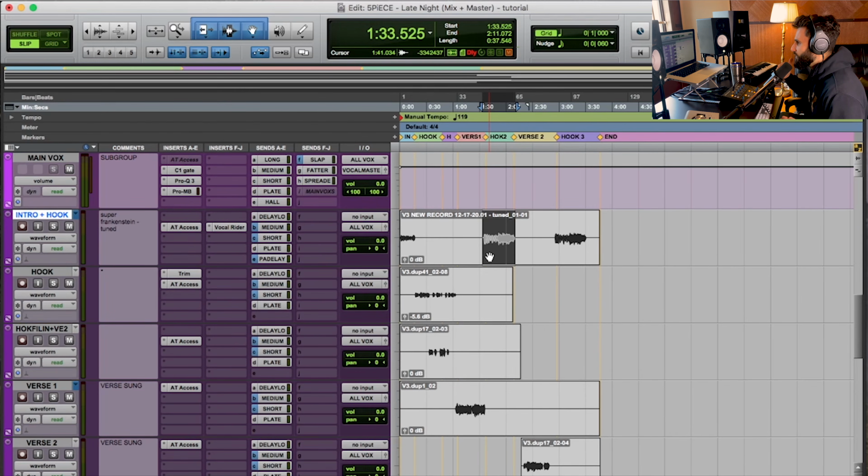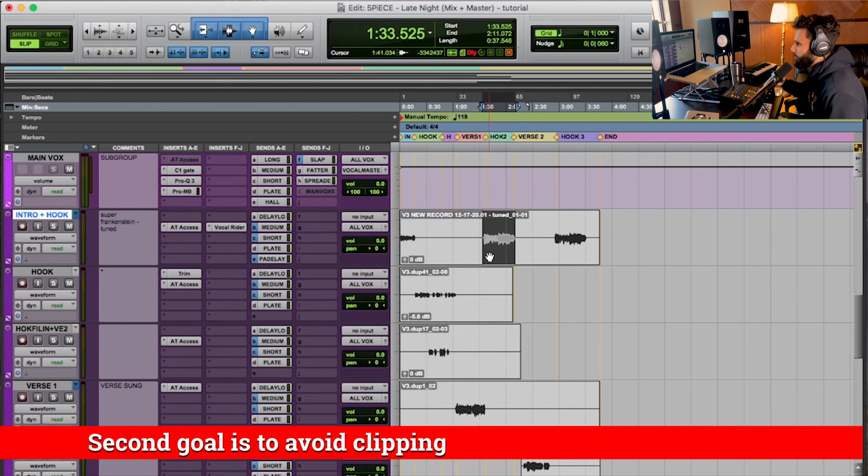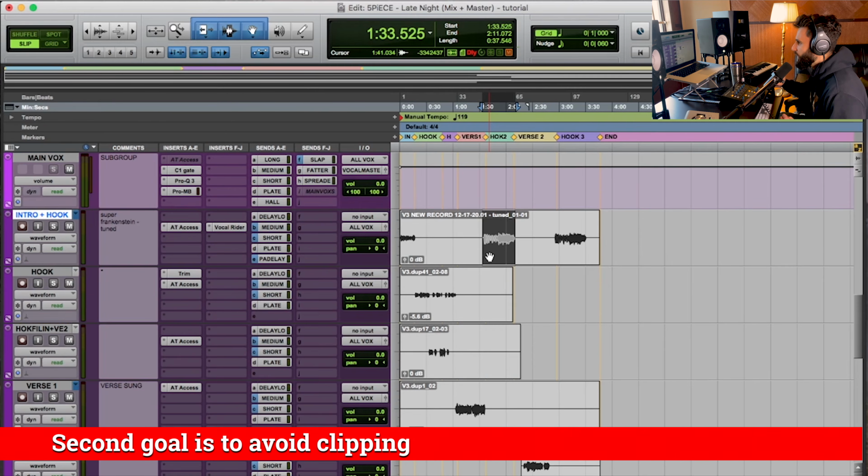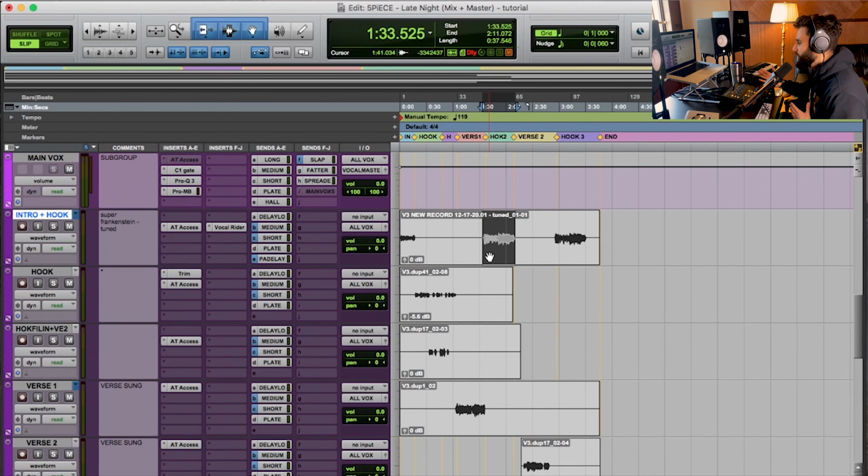But we have to have that additional consideration of the second factor, which is we want to make sure that we're not clipping, okay? You always want to avoid clipping, and honestly, you shouldn't be clipping if we did that other step correctly where you created headroom. But at the same time, sometimes what happens is you go a little bit too crazy and you might push it too far and then make your vocal track clip as a result. That being said, we're trying to focus on these two principles: one, maximizing loudness and getting that blend that you like, and two, avoiding clipping.